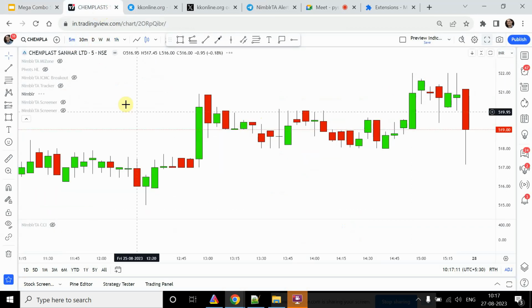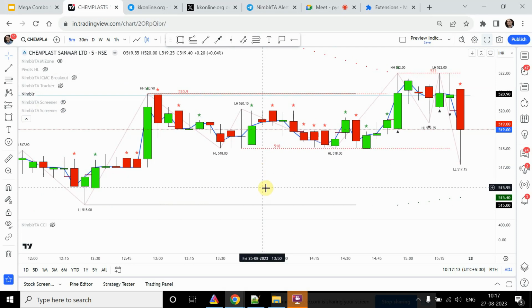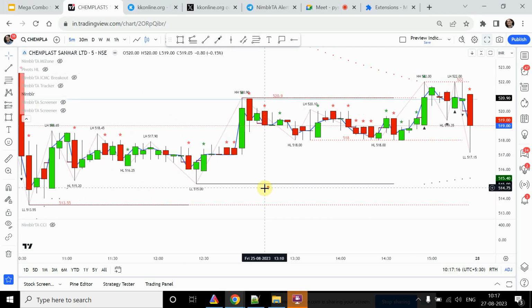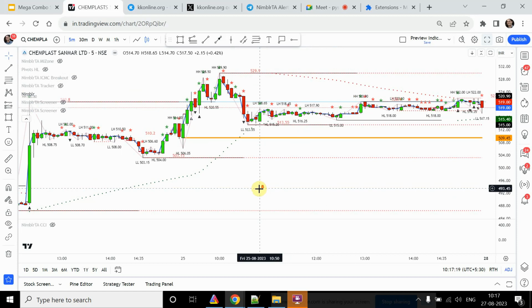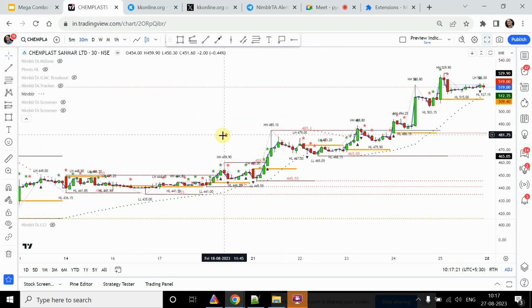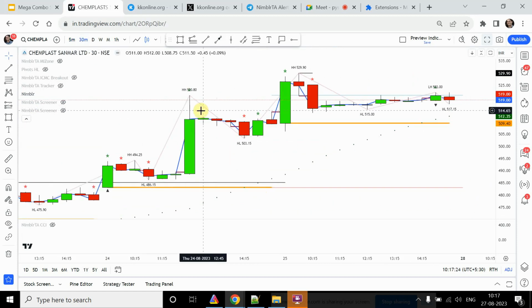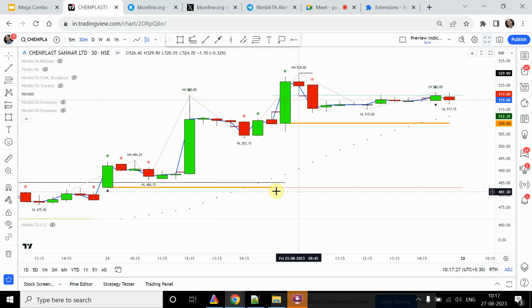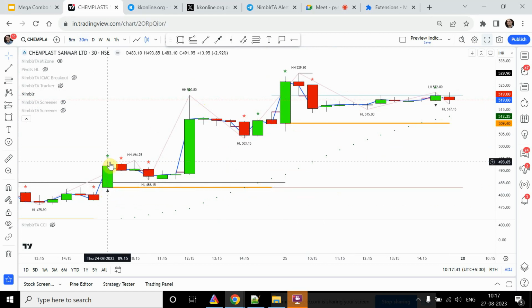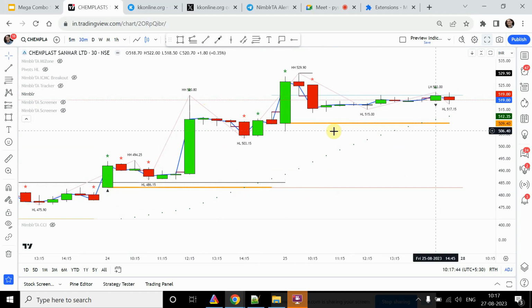So if I come to a 5 minutes time frame over here, we can see where those levels are. There are levels which are marked in blue and pink color. This level tells us what is the low of the previous day. This is the orange line over here. This orange is the open, and in this case the orange line is also extended because this also was the low of the previous day. Current day, the open was again over here at 509.40, and the previous day high is marked with this blue line.